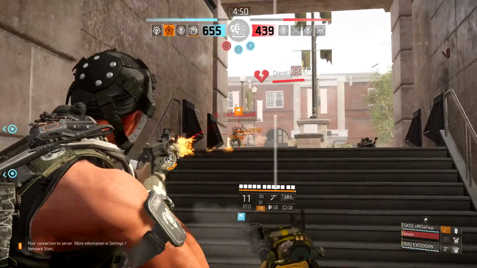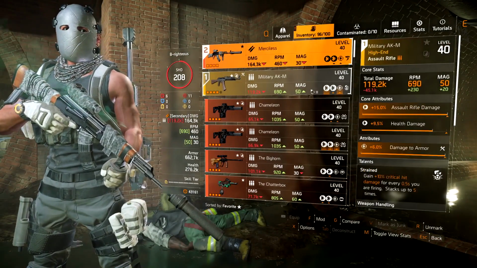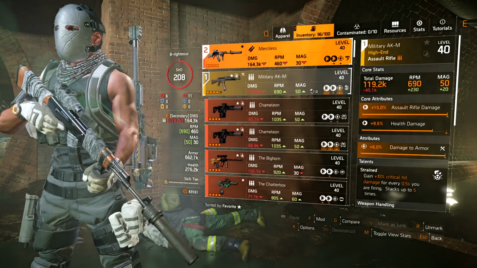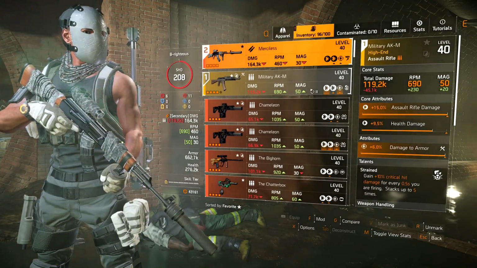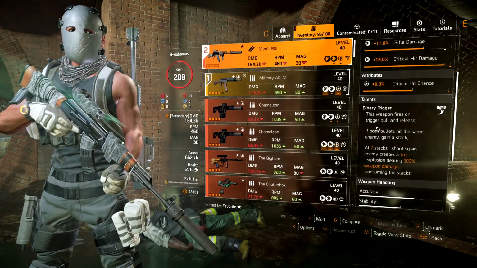But the main weapon you're gonna be using is the Merciless. I got this from farming hyena bosses. So you can go do Jefferson Trade Center, you could do Grand Washington Hotel, and this is how it drops. It's a random drop. It's a decent roll, and this weapon has a binary trigger.